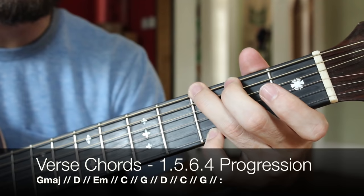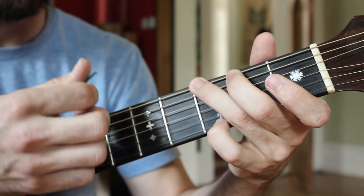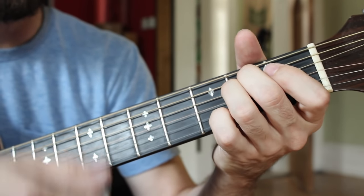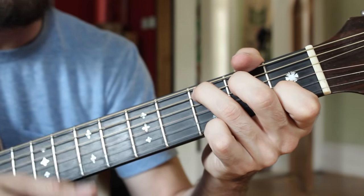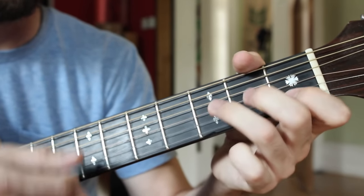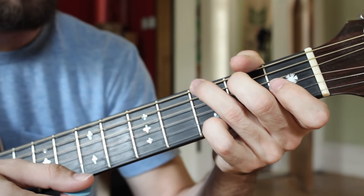For the beginners out there, you can just strum each of those chords two times each. So we'll have one and two and three and four and one, two and three and four and one and two and three and four.